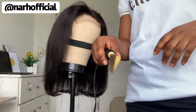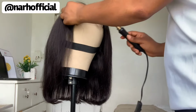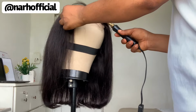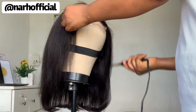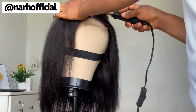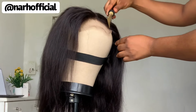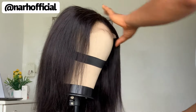At this point I'm going to be using my hot comb. I'll be using the hot comb to flatten the closure part of the wig. I just want it to lay down flat, and basically that's what I'm doing. So I'll be using the hot comb to comb it like that.